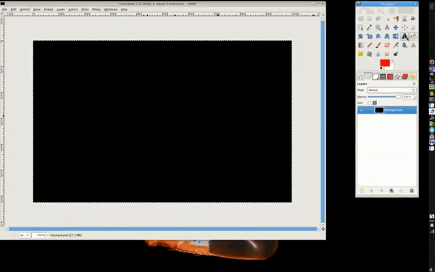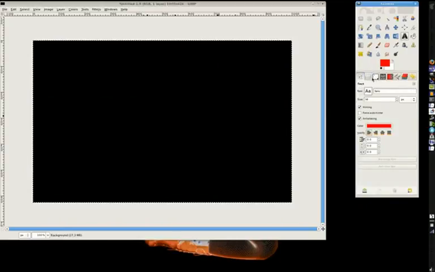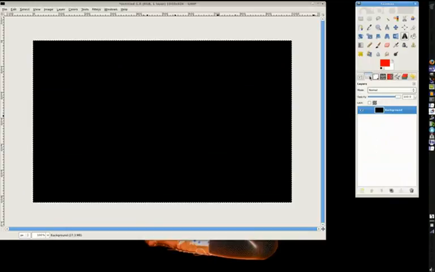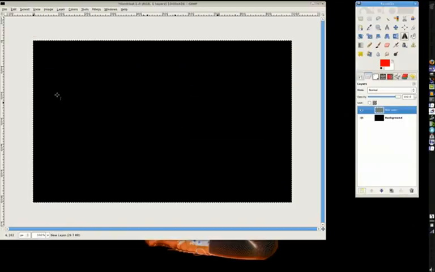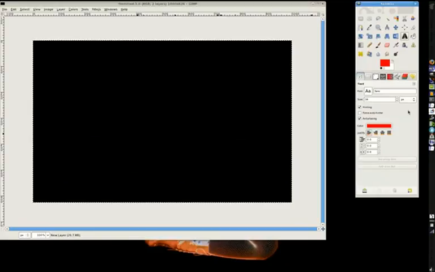Alright, you can select the text tool, then go over here to, where did my layers go? Oh, I was already on it. Go down here to this little icon for new layer. You can give it a descriptive name for the layer, or you can just hit OK and leave it the default name. You can go down here to this tool options and make your font size. I'm going to make my font size really big so that you can see what I'm typing.